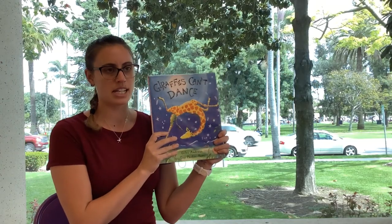Have you ever seen a giraffe at a zoo before? I have. One time I even saw a baby giraffe and it was so tiny, but it grew up to be big and tall, just like its mom and dad. Friends, do you like to dance? Well, did you know that sometimes giraffes don't? And in this book called Giraffes Can't Dance, we're going to find out what happens when a giraffe isn't very good at dancing.